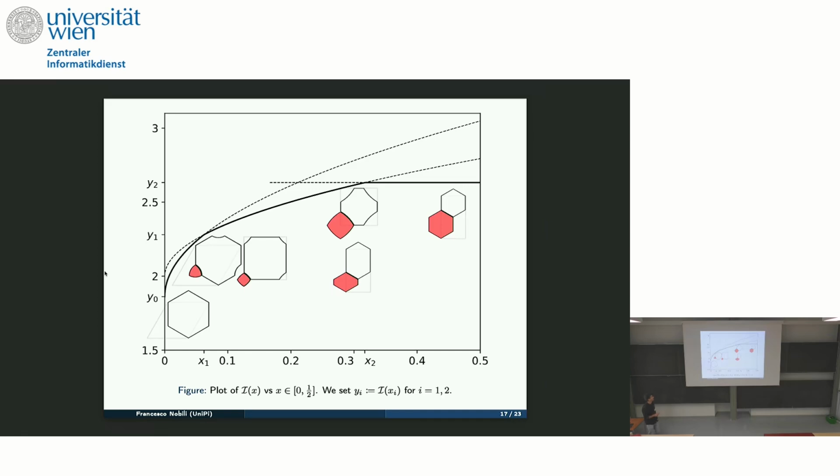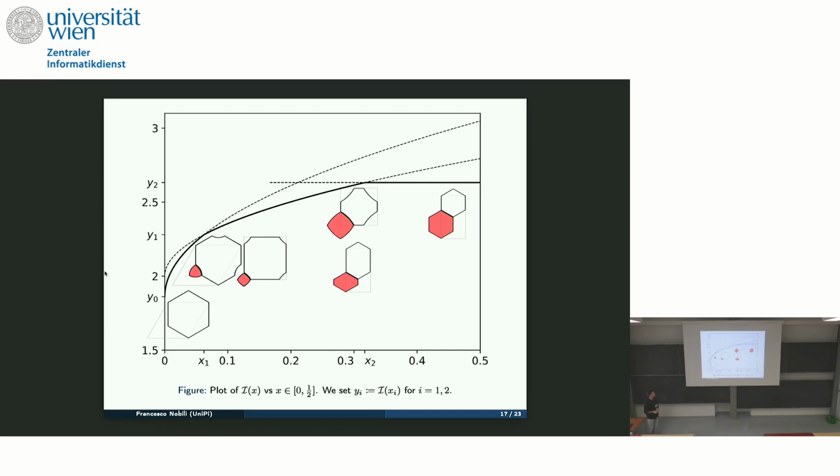It's like a square chipped and a curvilinear square at a vertex. So as soon as you detach from x1, then the hexagon is not more convenient. So this would be the optimal one, and this goes up to x2, where you have the second phase transition. Now it's equally convenient to have also hexagons, which are sharing a flat edge.